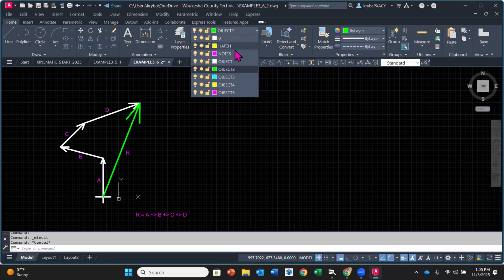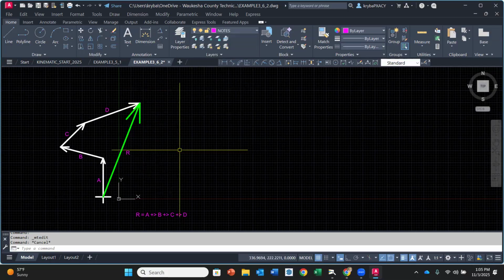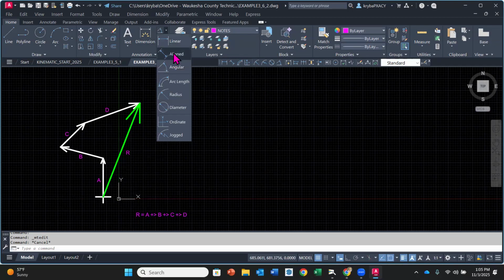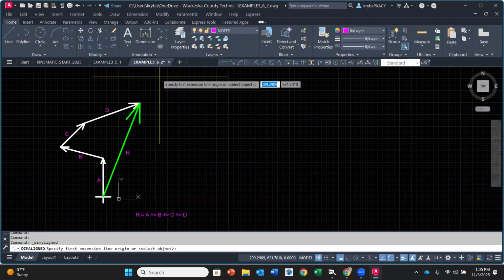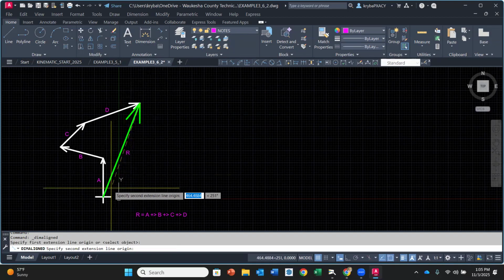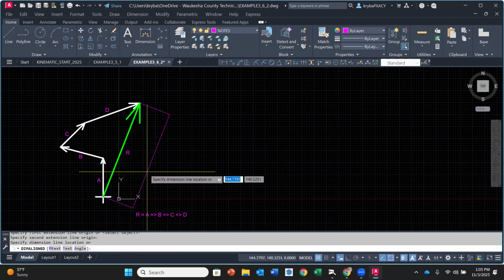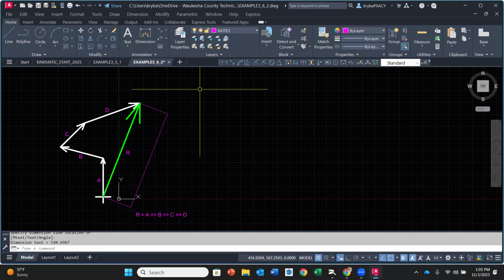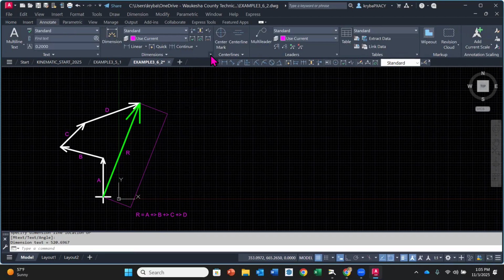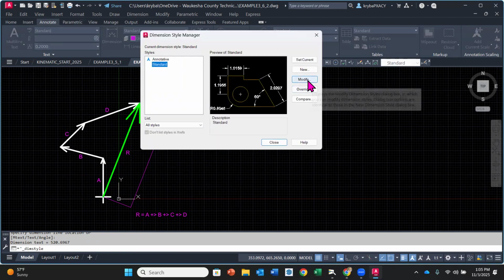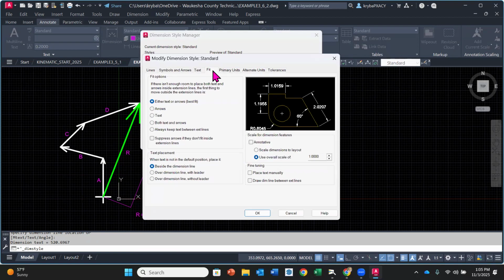Now, we're going to switch to the notes layer so that we can get the magnitude of our resultant to start off with. So we're going to do an aligned dimension, and we're going to go to the endpoint and the endpoint, and we cannot see that number. I wasn't expecting to. So we're going to go into annotate again, arrow down, modify, fit tab, and here I'm going to go 50, because you've got to go up to 100.